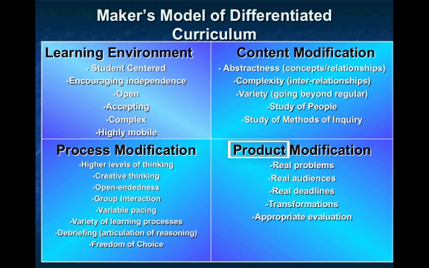The other way to differentiate is through the product. You can differentiate how a student will demonstrate what they've learned. Example, 5th grade GT project. Students researching different topics also did a variety of different products, from posters to word searches to technology projects to information cubes, 3D models, quizzes, and the ideas for products go on and on.